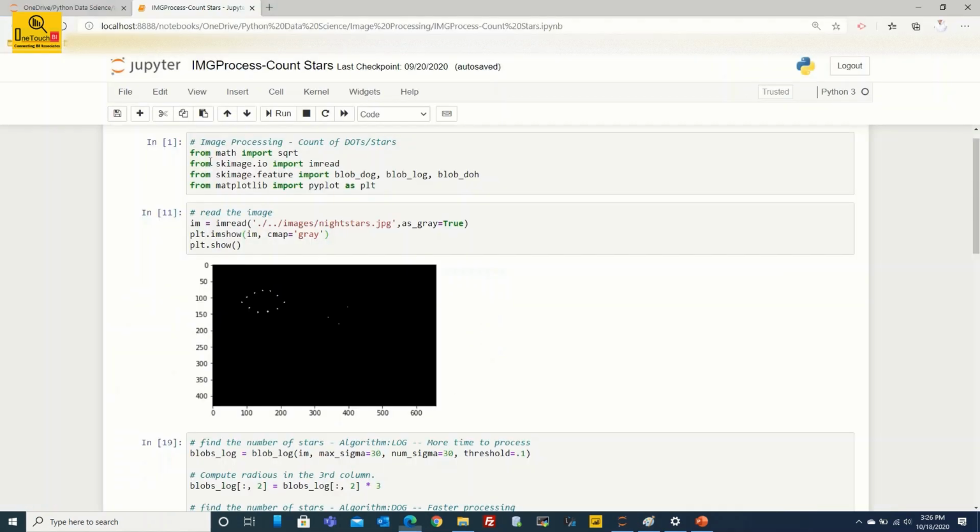That's what you can count with your eyes since you are right in front of the system and it's very easy to count. And this image I'm going to pass. I passed it, and while passing I'm converting it into grayscale so that I can see the image in black and white.